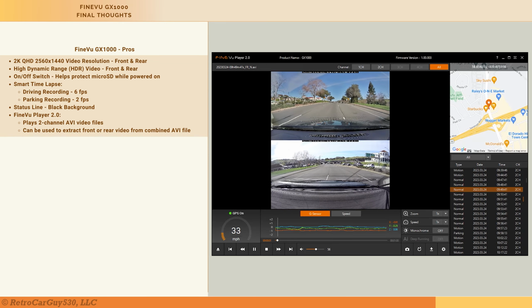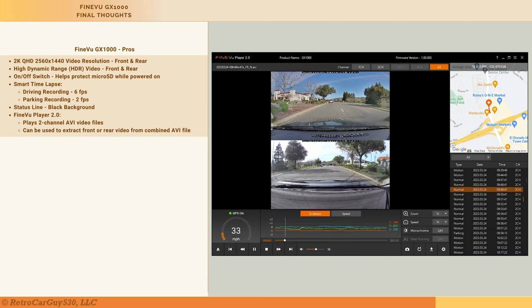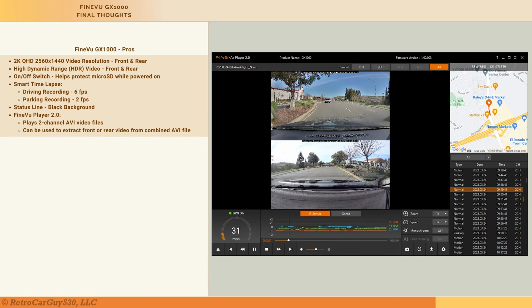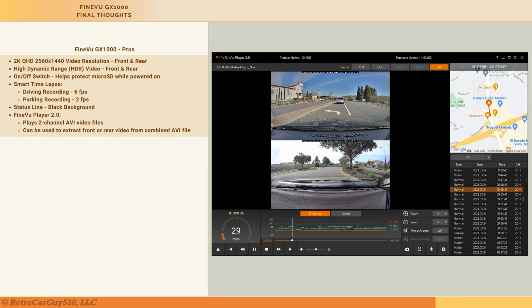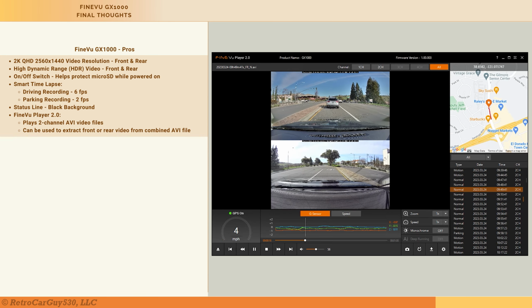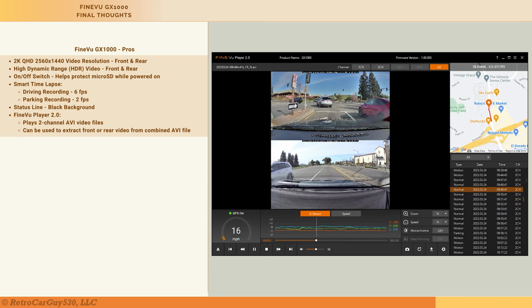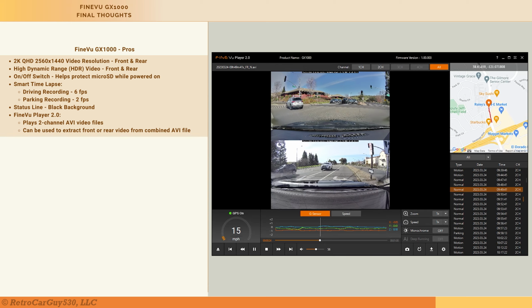Fine Digital does provide the FineVu Player 2.0, which you can download for Windows PCs or Macs. And using that, you can play back the video generated by the GX1000. Again, it's a slightly unique format where it's an AVI file that contains both the front and rear video streams in the one file. You can use the FineVu player to extract the front or rear video into its own file as well.